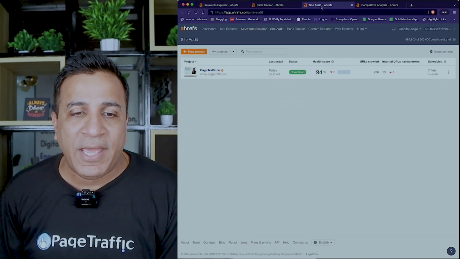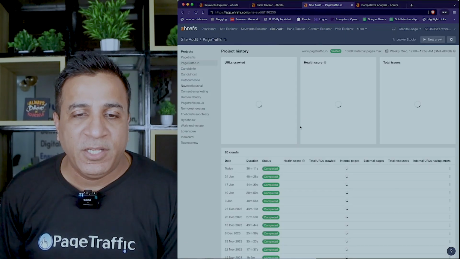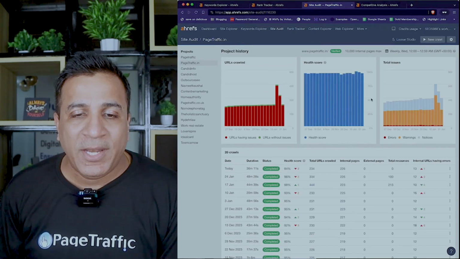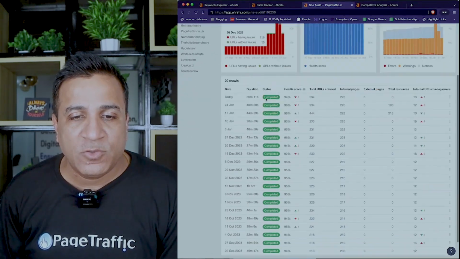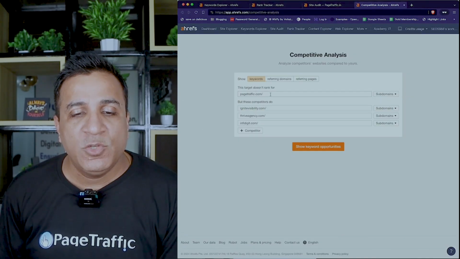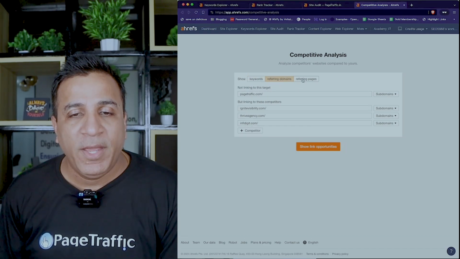Another way is you can actually put a site audit in it, and you can run your website for technical crawls and issues, and you can see how the site health is. You can actually see what kind of errors are in those websites. You can also do keyword competitive analysis, in which you can go to the referring domains, you can compare it with referring pages, and a lot more. So yes, you can also track your site's ranking progress on Google. As I said, audit your site to provide improvement suggestions based on real data and analyze backlink competition.